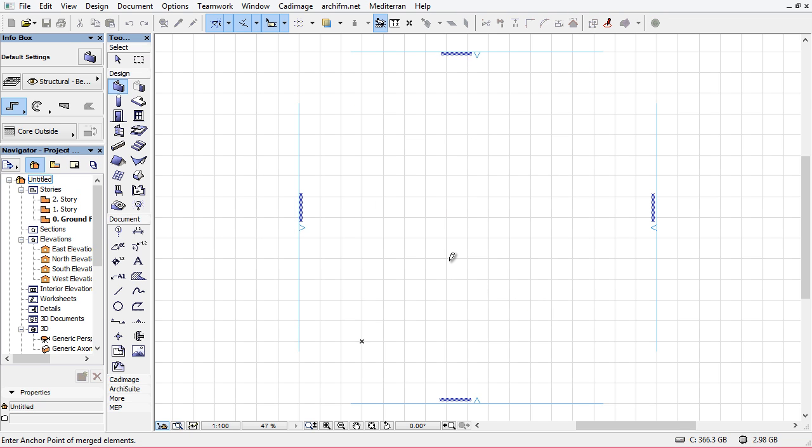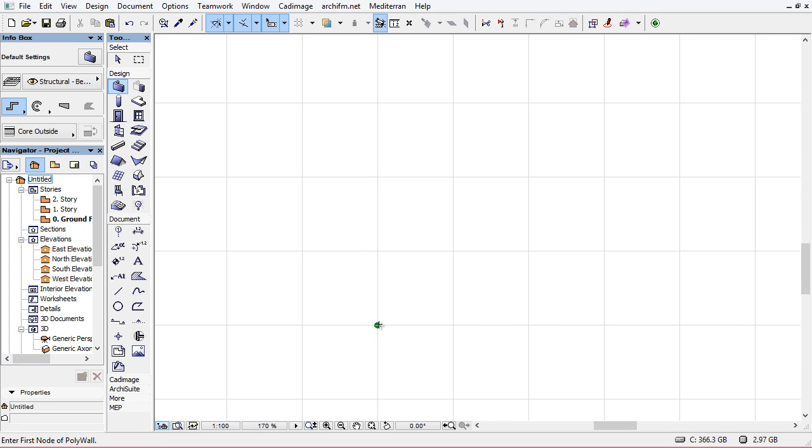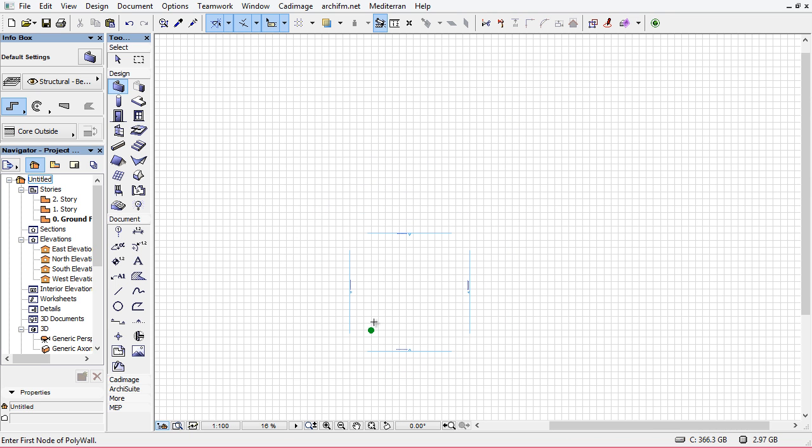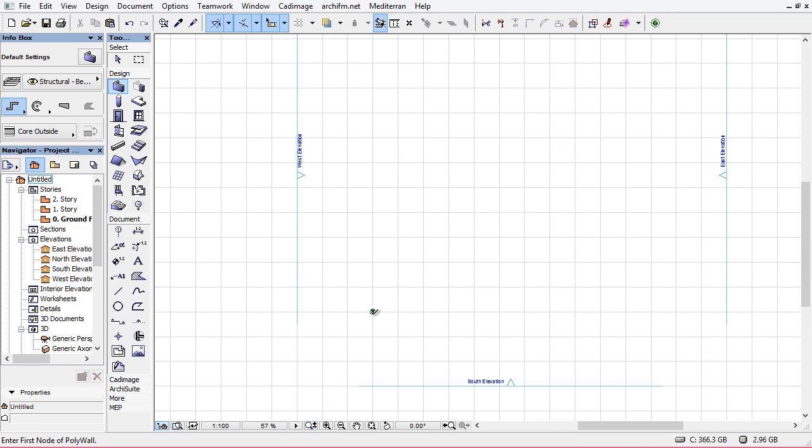Okay. All right. Actually, the merge has been done, and the SKB file has been converted into a library part object. So this is why the pen over here is just waiting for me to click it. I will click it in the 0, 0 or in the center of the project here.